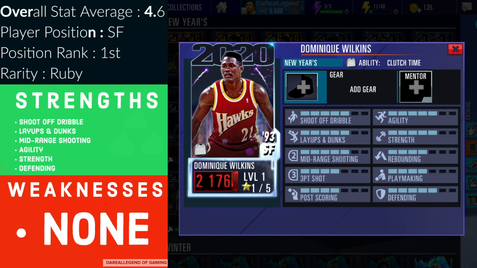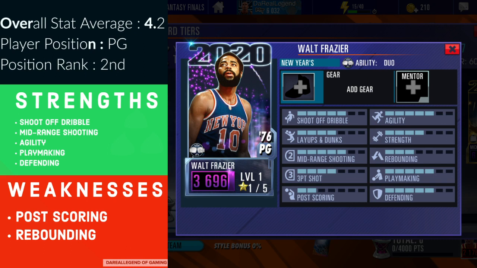So now let's get into Walt Frazier. Alright, so Walt Frazier's overall stat average is 4.2. His position is point guard, and his rank is second among the Amethyst point guards in the game. His strengths are shoot-off dribble, mid-range shooting, agility, playmaking, and defending. And his weaknesses are post scoring and rebounding. Those weaknesses are common among point guards.